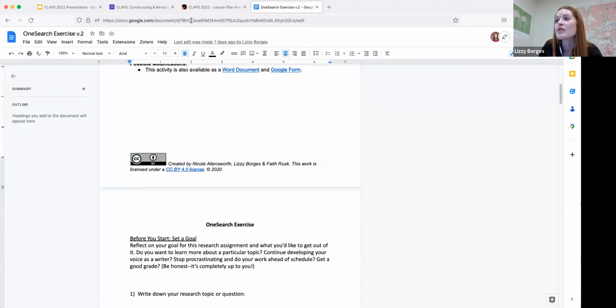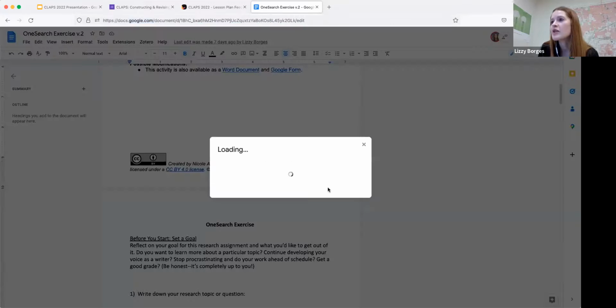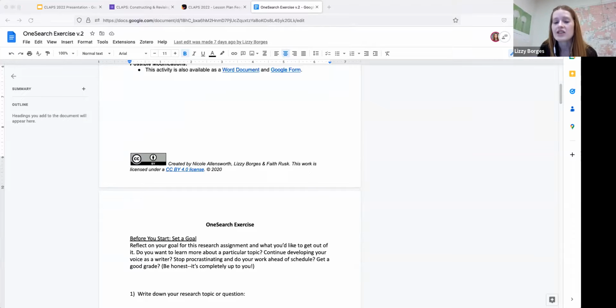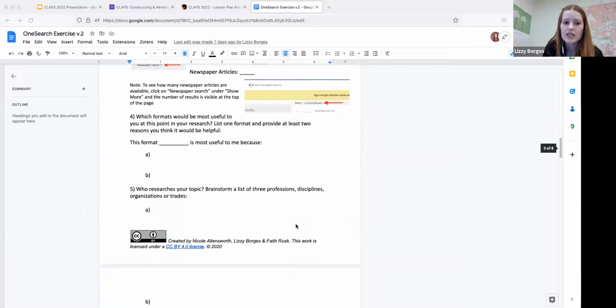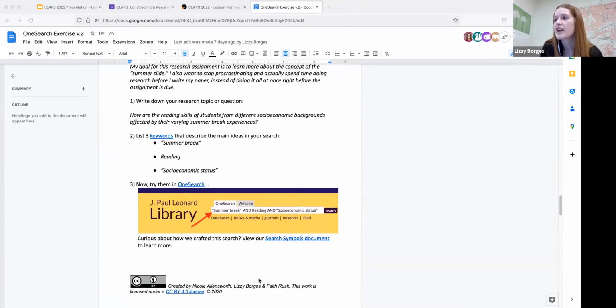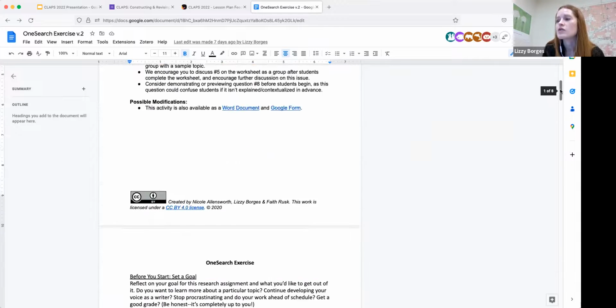So when we went through the revision process for this particular assignment, we added goal and reflection questions. We created a Google Form, added screenshots and hyperlinks, revised the questions, and added a worked example at the end of the document. Just more broadly, some trends that we saw when we were revising were adding a lot of goal and reflection questions, creating multiple modes of engagement, such as Word documents, Google Docs, Google Forms, etc.